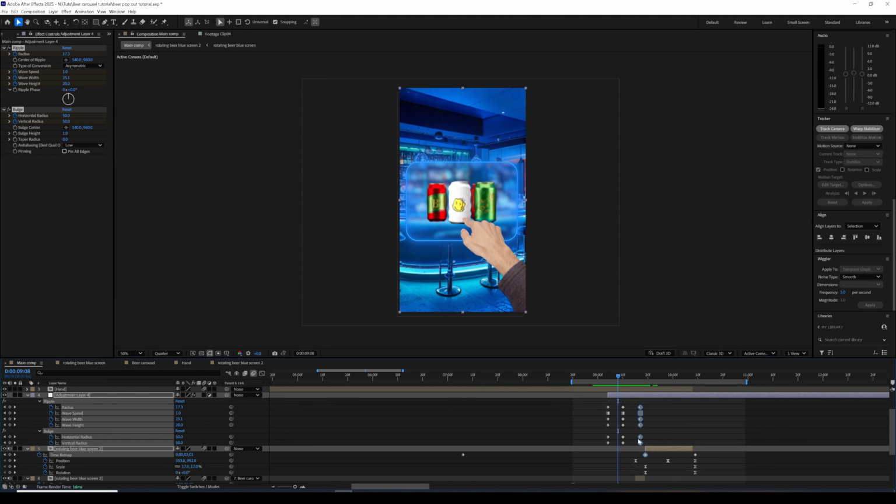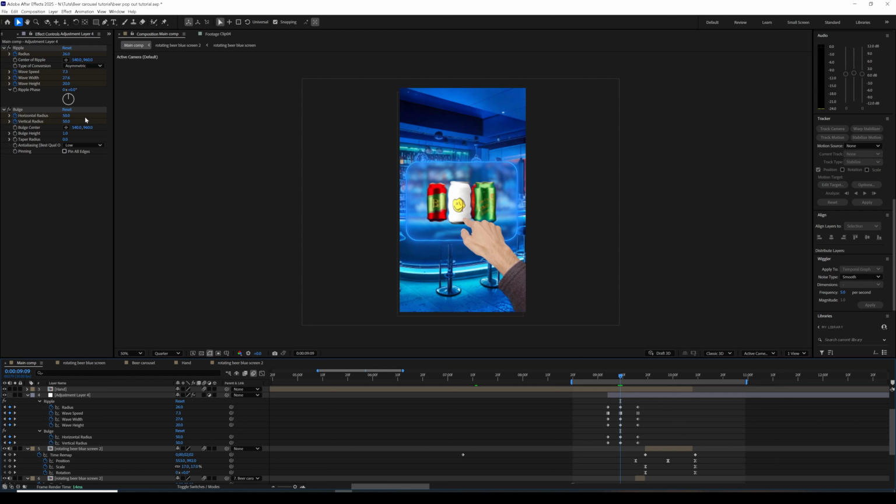Let's bring it in a little bit closer, keyframe, and let's make some adjustments. Maybe this one we can increase, something like this.